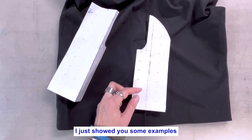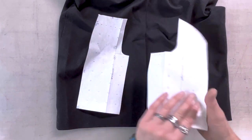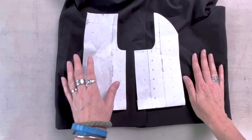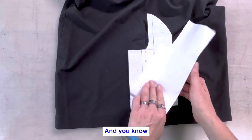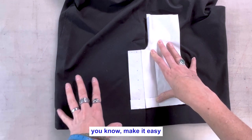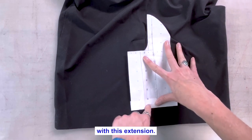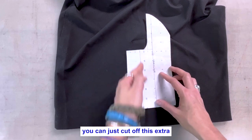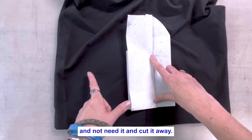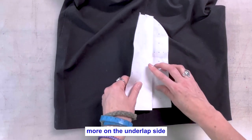But as you saw, I just showed you some examples where they didn't have that extra turn back. So in this case, you can see they are not the same pattern. You do have a left pattern and a right pattern. And, you know, what I would maybe do if you wanted to make it easy for cutting, is you could cut two of these. You know, this would be your whole skirt, but you would cut two of these with this extension. And then when you get to working with your vent, you can just cut off this extra on the overlap side that you don't need, because you always would rather have extra and not need it and cut it away than to not have enough. So in this case, you have a little bit more on the underlap side.